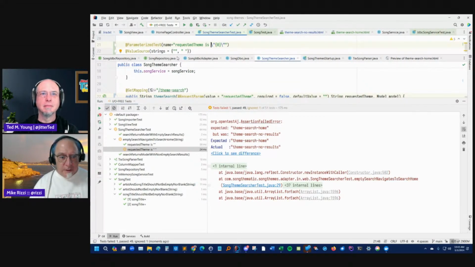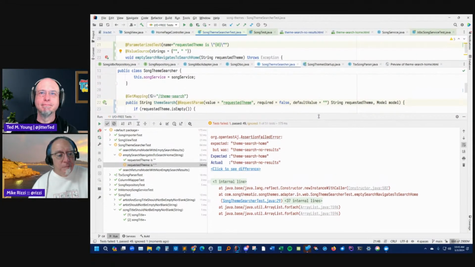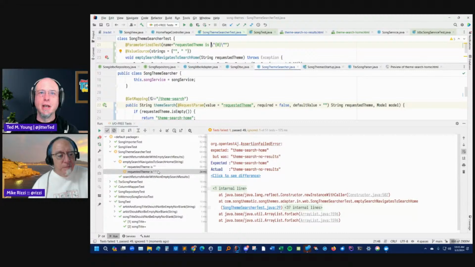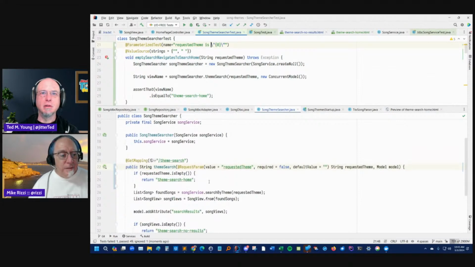Where are you seeing it? In the test names on the left. Oh, on the left. I'm looking over on the right-hand side. Yeah, because what we've done is we've overridden the default name that gets generated for parameterized tests. That's a cool technique. All right, so we've improved our test failure output, so it's easier to understand. And now let's make it pass.